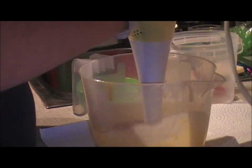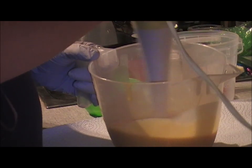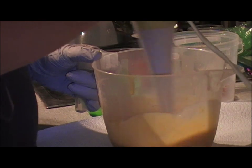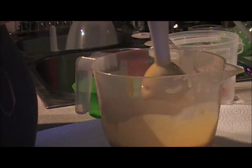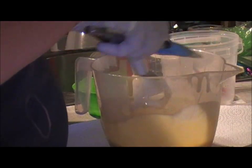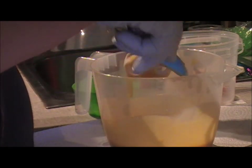The recipe that I use is quite a creamy recipe. It's very bubbly and conditioning, and I had never used the carrageenan oil before. I was reading some stuff about it online and thought, well, why not give it a go? I can't actually put it in the soap because I don't know the SAP values, so why not just use it to superfat the soap with. Plus, it turns it a very lovely colour. It's a beautiful colour.